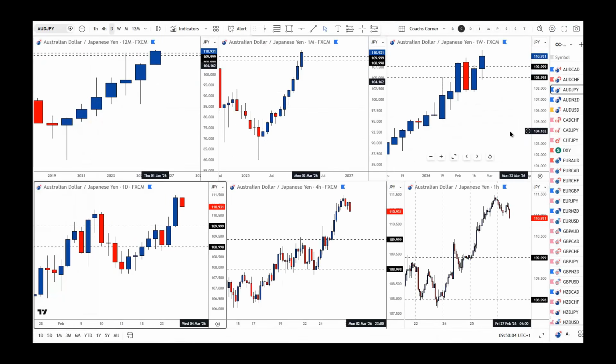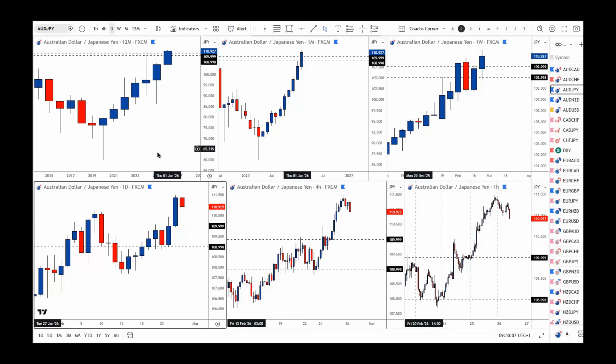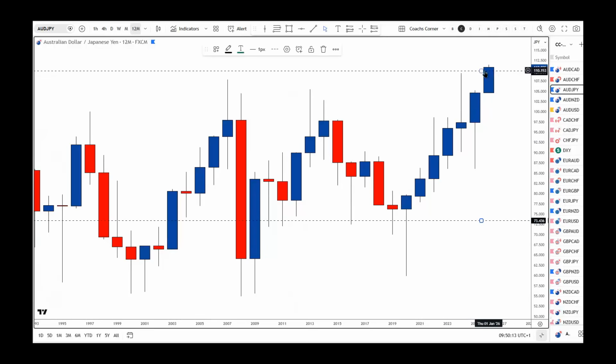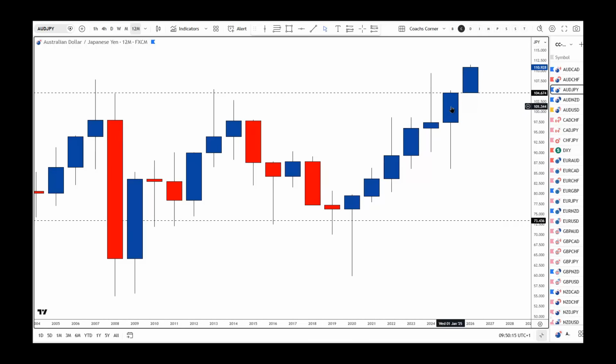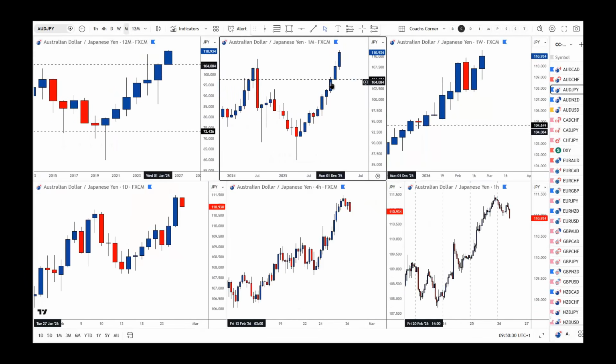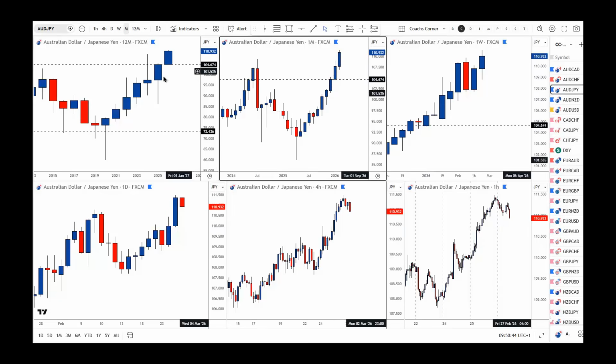Okay, I can choose whatever pair I want. Like let's just continue with AG. This goes for every pair. Okay, so if I mark the closing price of the year, this is the prior year, the year of 2025, it's closed. 31st of December 2025, it's closed. When that is closing, and I go to my monthly chart, this is the closing price of the month of December. It's identical with the yearly. This level is the line in the sand for the next coming year. Okay, this is January, this is February. Okay, so this is identical.